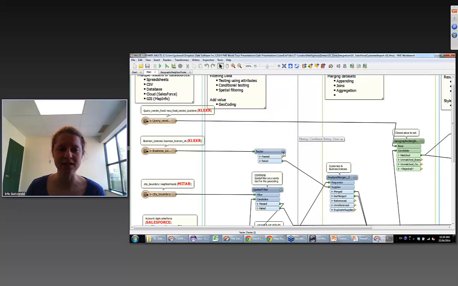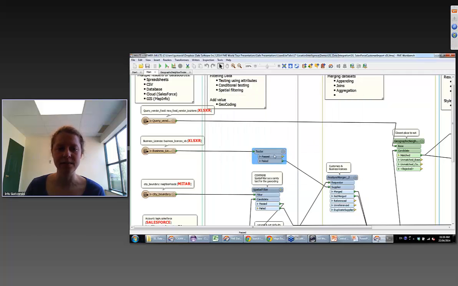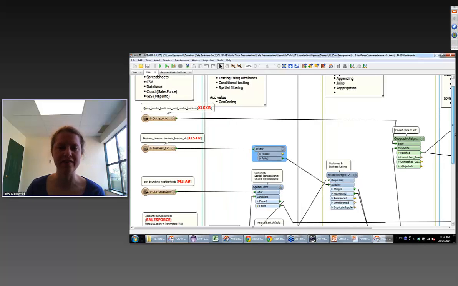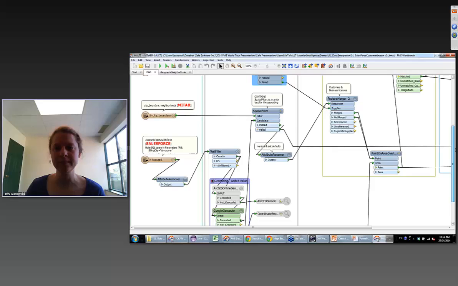For a non-spatial filter, we typically use the Tester or the TestFilter transformers, and of course this allows you to sort out the data that you don't need and just focus on certain values that you want. This could be from an attribute value, or it could also be things that fall within a certain geographic boundary. And to test for things that fall within a spatial area, we use the SpatialFilter. So here I'm taking those geocoded address points and filtering so that I only end up with those within my city boundary.